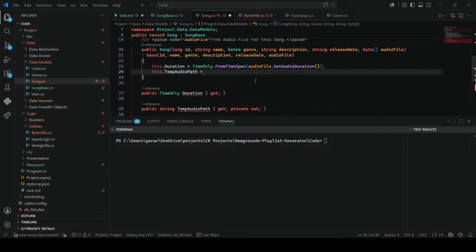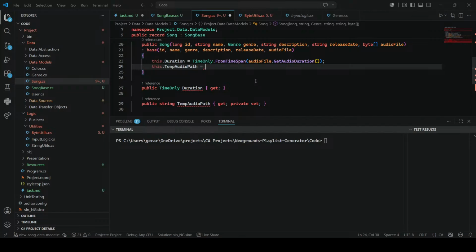But in theory, a temporary audio path would be your temporary file path, and with that you would have the name of the song. You could just do name in theory, but you can also do it based on its actual official metadata. So yeah, accessing the metadata.